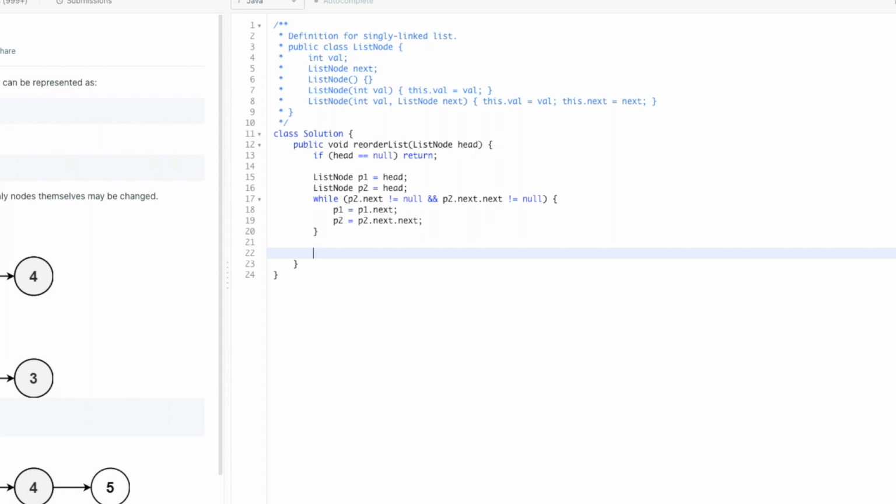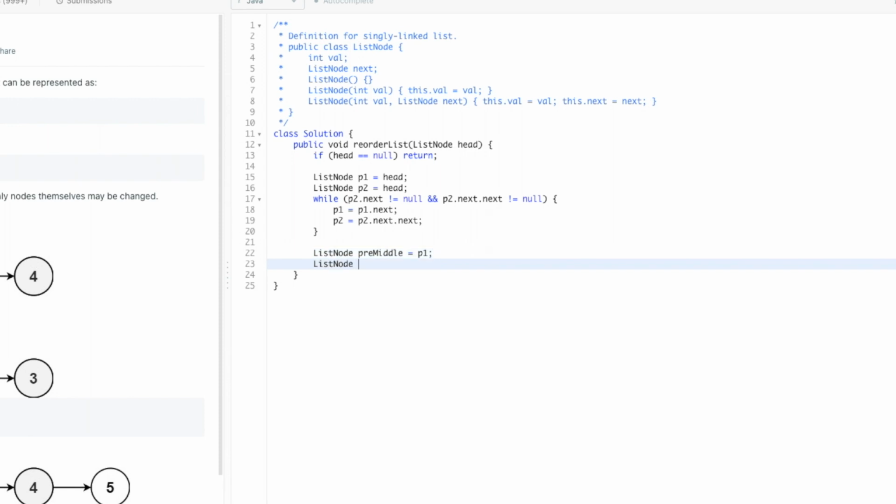So now the second part of our algorithm, we want to reverse the latter half of the linked list, and we should already have P1 at the middle of the linked list. So all we need to do is iterate through it and just do that swap manipulation that we did in a previous example where we reversed the linked list. So we'll set up a list node, and we'll want to keep track of that middle node before we did any swapping. So we'll do pre-middle, and we'll set it equal to P1, which should be at the middle of the linked list.